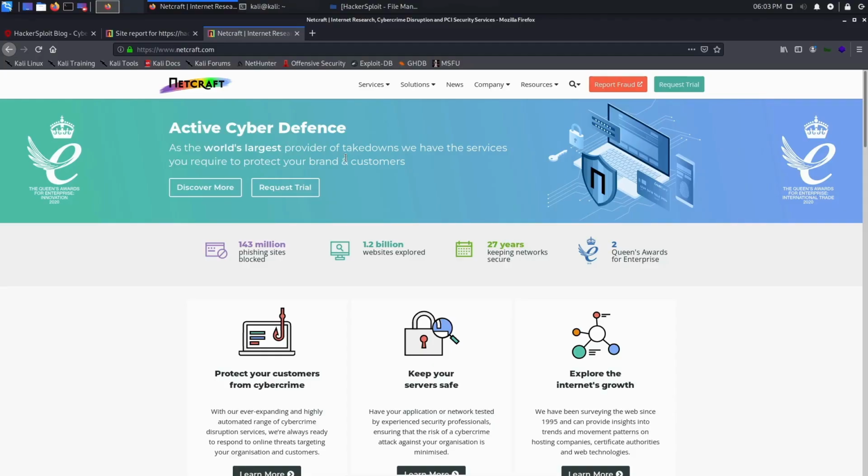So I'm back on my Kali Linux VM and I'm currently on the Netcraft website here. Netcraft is a fairly simple service to understand. It is essentially used to gather information about a target domain. When you're talking about the domain itself, it gives you information regarding the registrar, the emails, the operating system or the web technologies that are running on the website, etc. So it's essentially collating all of the information we were able to obtain manually in the previous videos, which is really, really cool, which is again why I wanted to showcase this.